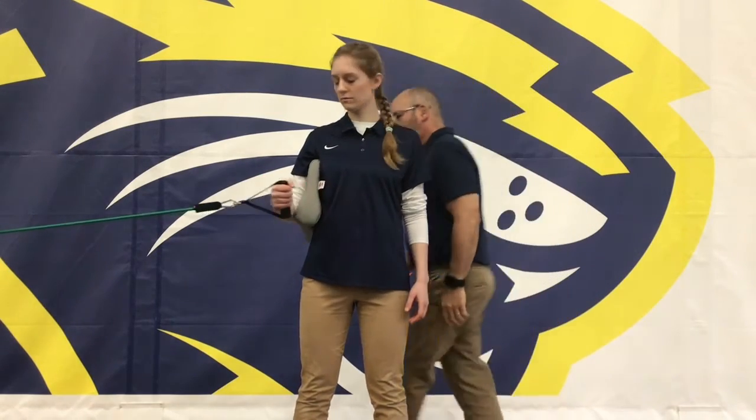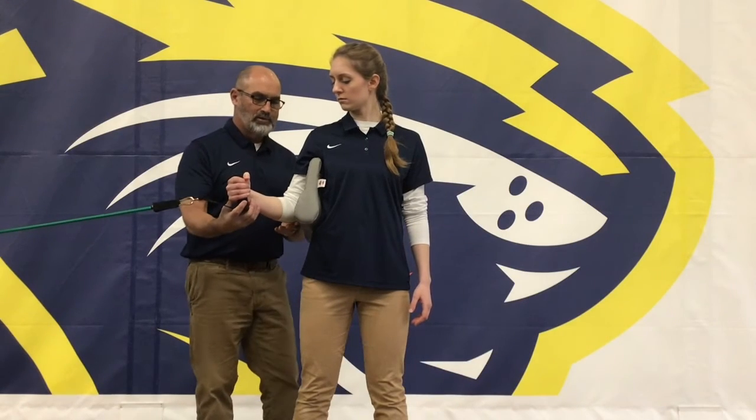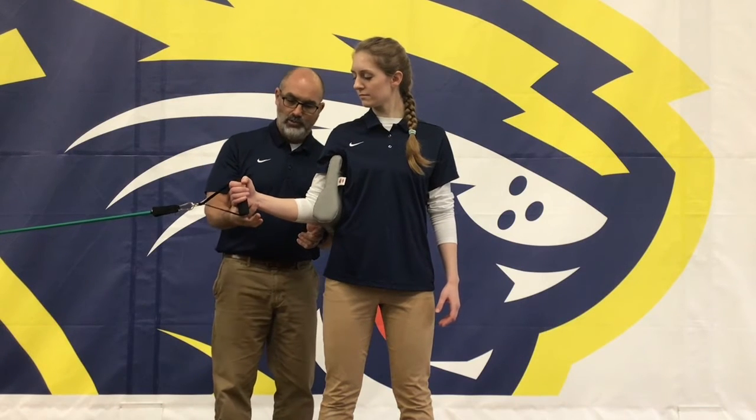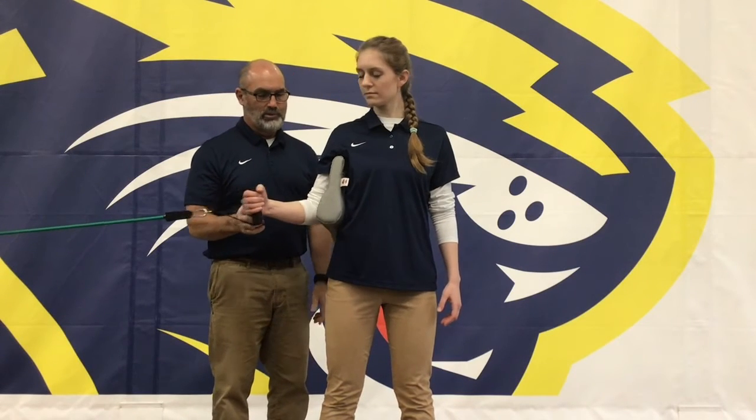Anything you'd like to add, Kat? Like in previous videos, we're just keeping shoulders in good position, slow and controlled. One thing to add is to make sure that you're starting as far away in your range as you can, so there's a good external rotation position as you pull it into internal rotation. And if you pause for just a second while you're in there, that gives the muscles a chance to engage more before coming out of that position. And that's our internal rotation subscapularis muscle contraction for the rotator cuff.